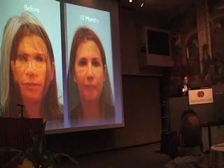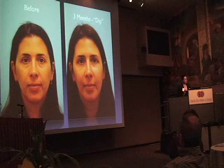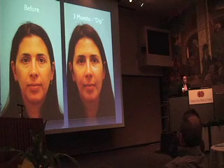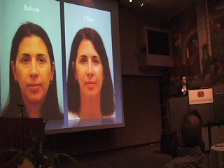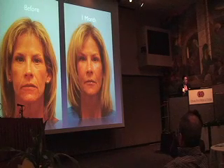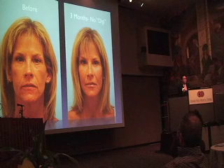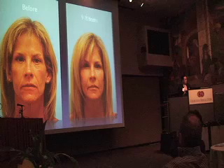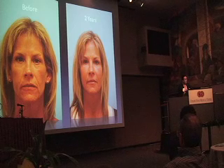This is a 40-year-old lady at one week out — it looks more youthful but quite full. At three months, this is one of my most significant dips, and the temptation is to say the fat didn't work and stuff more fat in there — I think that's a real problem. About a year later, all taken with the same camera, same distance, same lighting in the same room with no ambient lights and no flash, you can see how much it has changed. Another lady at one month out, not much dip at three months, starting to blend at nine months, and at one and two years looking excellent. This is not multiple touch-ups — this is one single fat transfer.